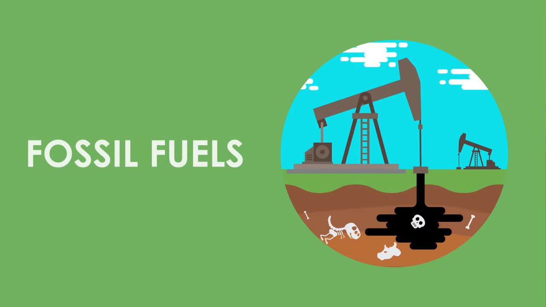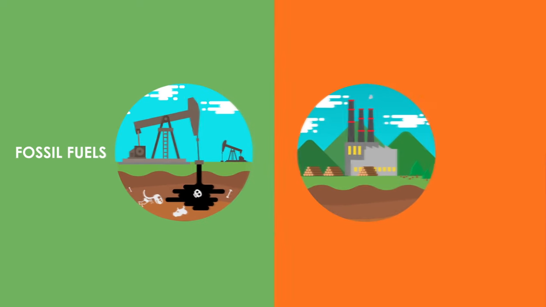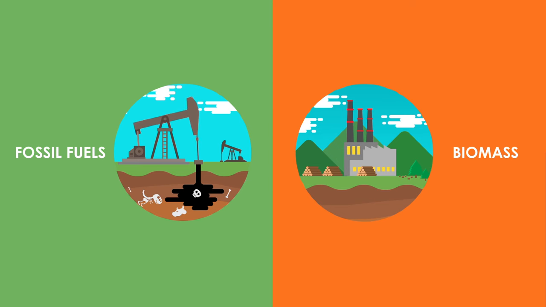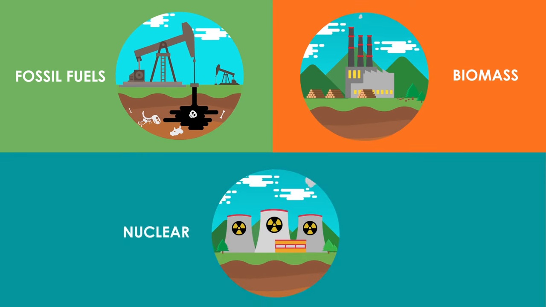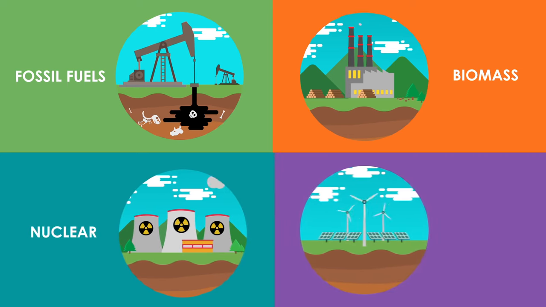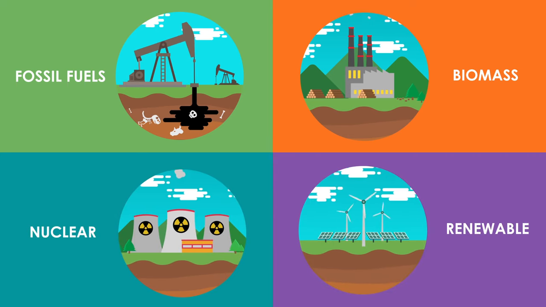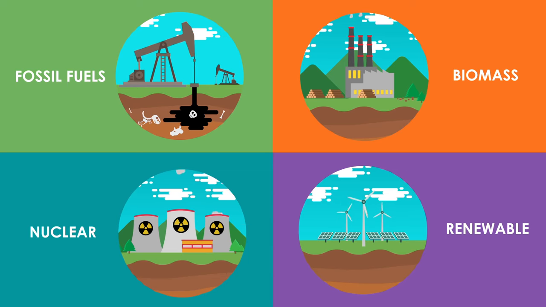Fossil fuels consist of extracted decomposed organisms and plants that existed millions of years ago. Biomass converts plants into biometric material to produce energy. Nuclear energy is released during nuclear fusion. Lastly, renewable energy comes from a source that's not depleted when used, such as wind or solar power. But what's the profound difference between them?